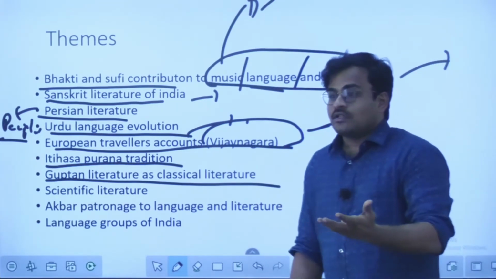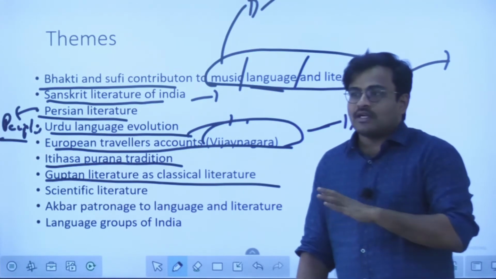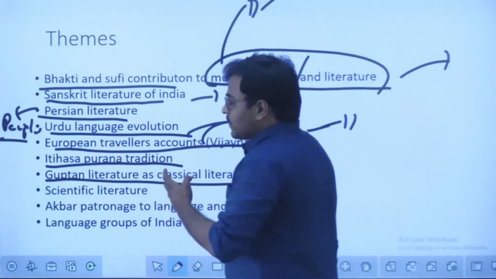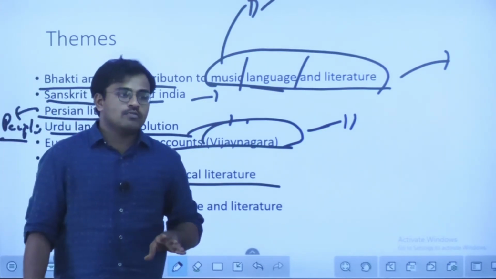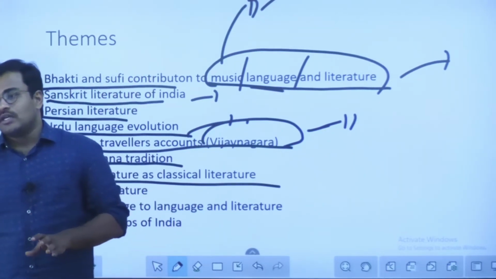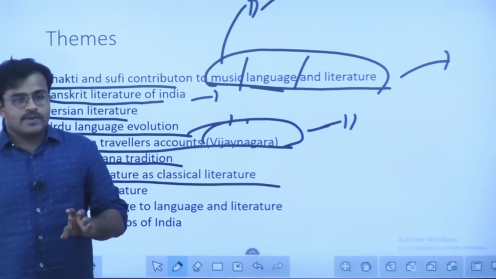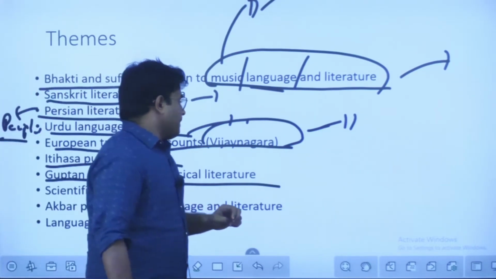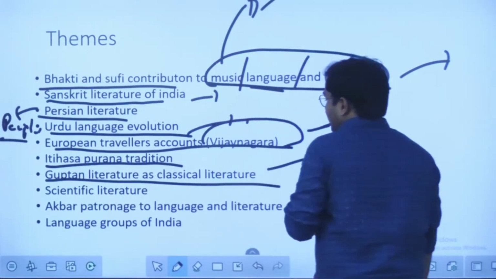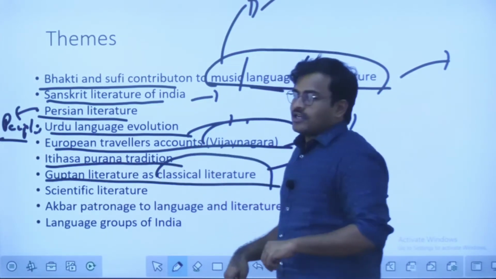This year, they have asked in prelims as the following. All the prominent literary figures during the Gupta age were included in the options. They can ask a similar question. Gupta age literature is very important. There are 7 to 8 different writers during this period, and all of their works are very important. Gupta literature as classical literature. So they can ask a question similar to the numismatic art question here also.